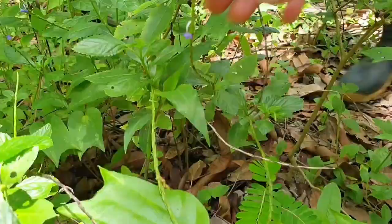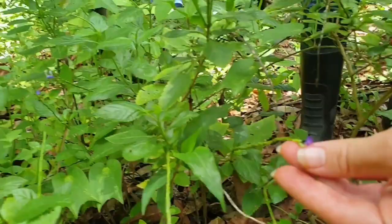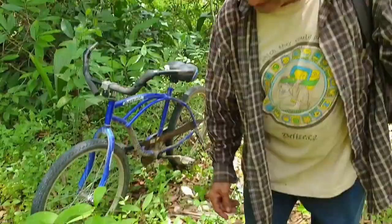It's called verbena, also called Jupiter plant. And how do you take it? Well, you boil the leaves from one tree and you drink it. You swallow it. It's for fresh colds. People still use it for diarrhea too. When they have diarrhea, they boil the leaf and drink it, boiled with garlic.